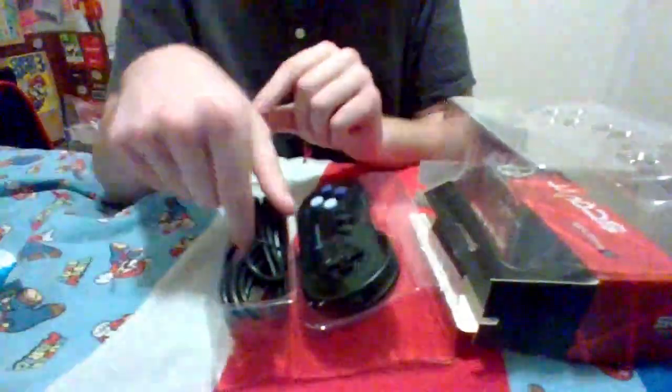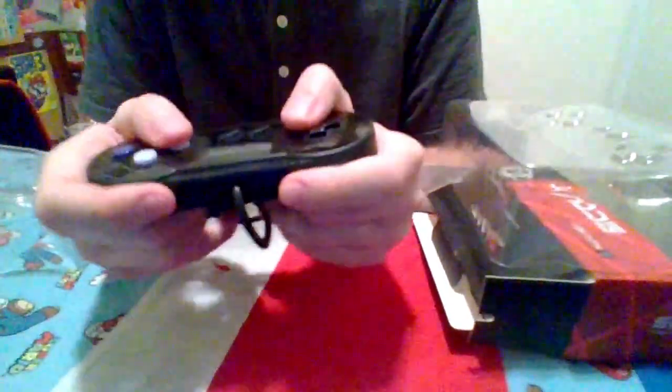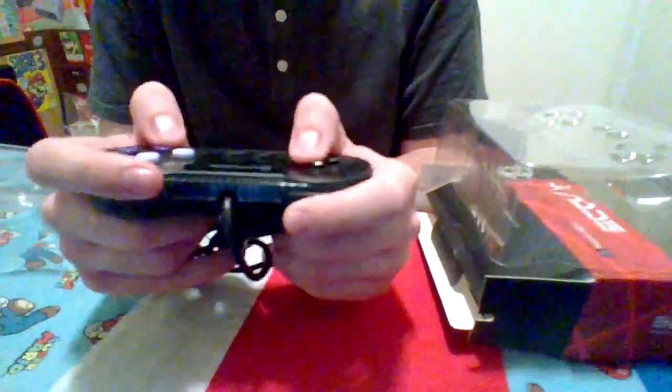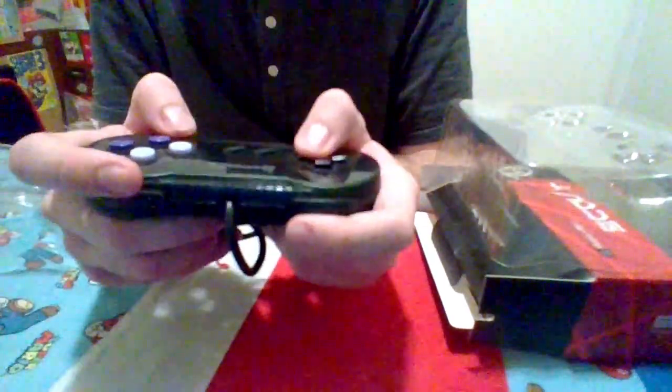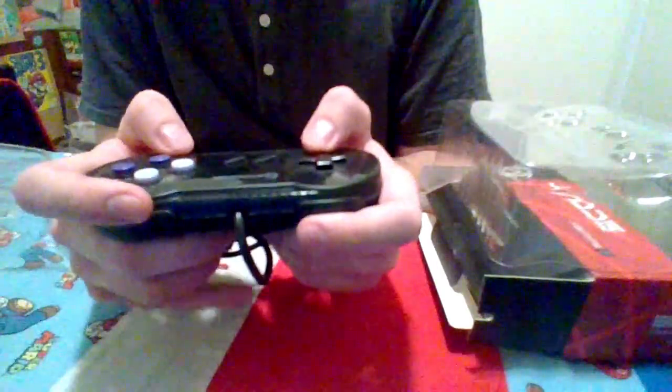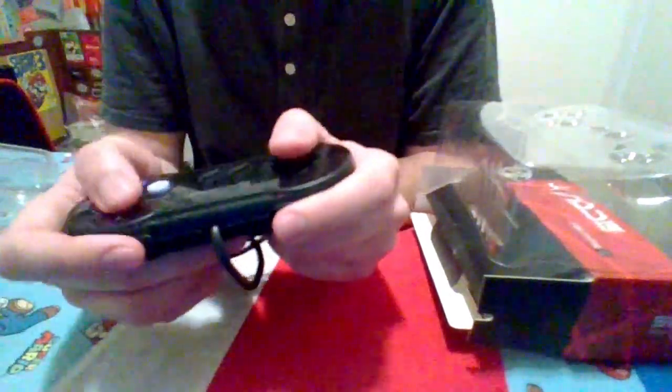So it's a black color, but it's a clear black. Okay, I'm curious how these buttons are going to feel. Oh, pretty nice. Nice and clicky. Some people don't like clicky, but clicky is my preferred. I prefer clicky over mushy. In fact, the D-pad is extremely clicky. I can see membrane in there, but it almost feels like, what are those? Tactile keyboards? Is that what they're called?